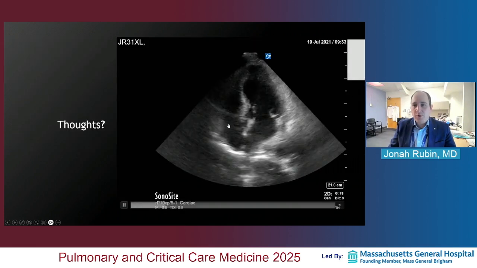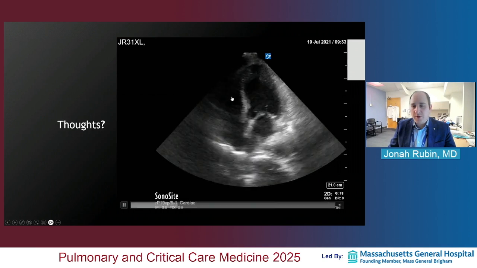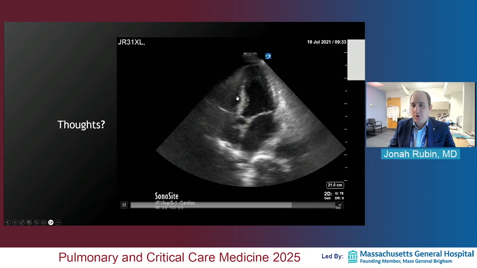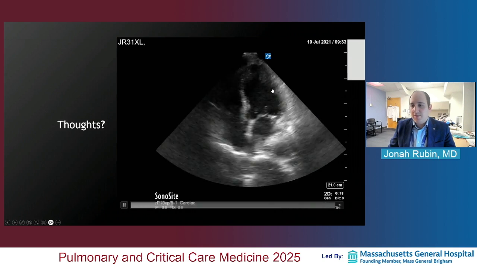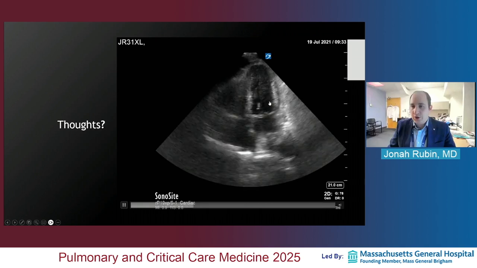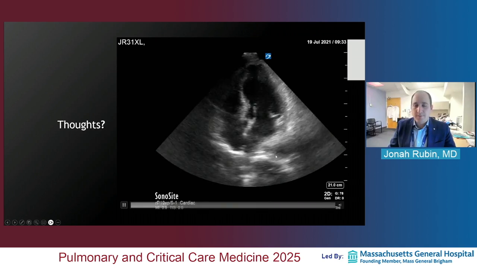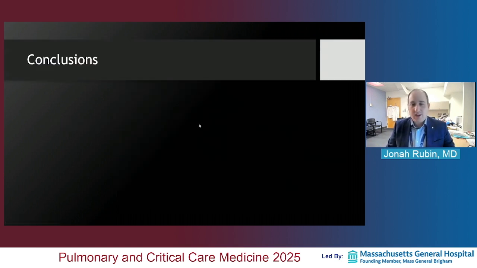Now you go to the apical four-chamber view. And again, we're not able to see the RV free wall, so limited view. But so far, we didn't have any concerns from the other views. Here you have the LV. It's contracting nicely. It's thickening. It has longitudinal excursion. And overall, it's looking quite good as well. So you pick up the probe and you have a patient who's in shock, and that's what you find.